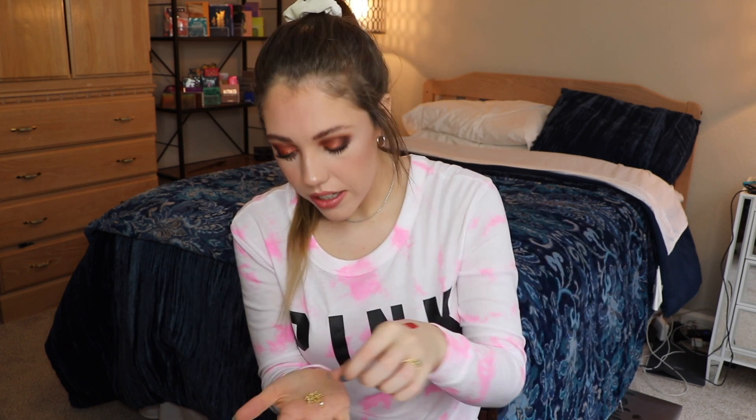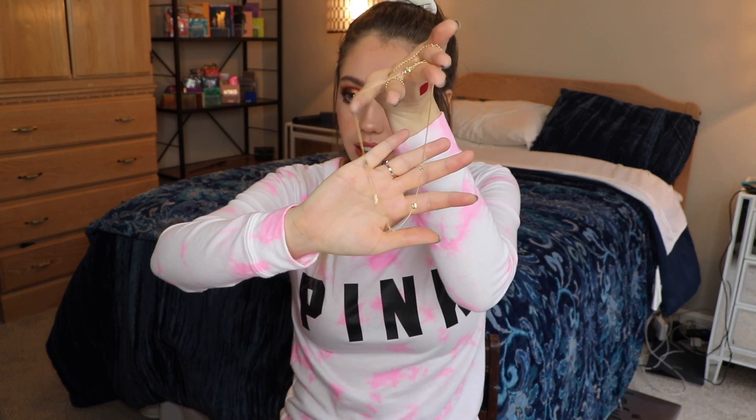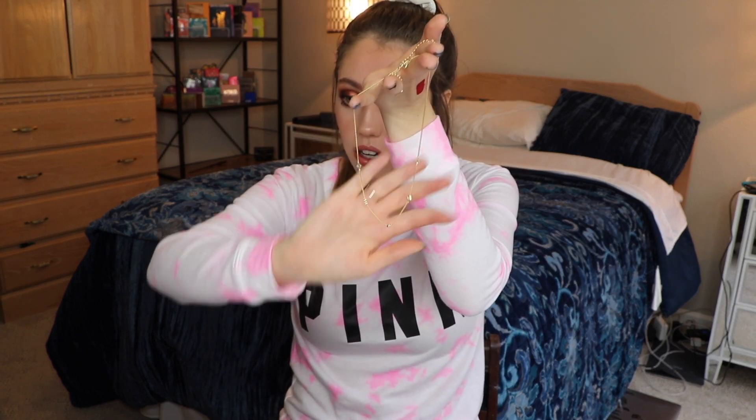And then the last little baggie — oh, it's another little necklace. This one's very cute and very simple. It's just a gold chain and it has these little diamond bits on it. This one would be a nice choker necklace or one you'd be able to layer — one as a choker and then bring this one down just a little bit. I love necklaces like this, so this one is definitely a hit for me. I would definitely be wearing this as well.